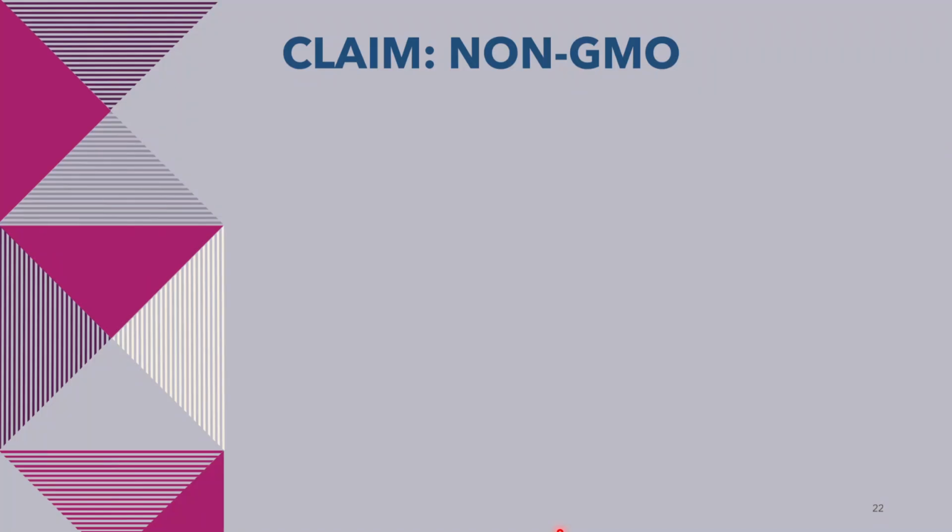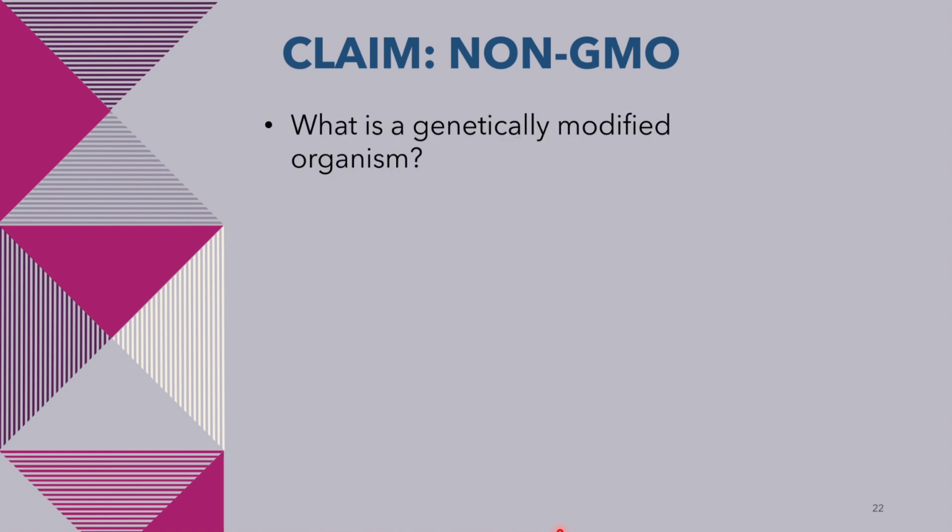All right, and our third claim is non-GMO, which stands for genetically modified organism. You might also see it on your package as a bioengineered product. So this is what that means. If we are talking about this as related to food, it means at some point the DNA was artificially altered by humans. Either we added, deleted, or mutated the genes. And yeah, I know you can consider selective breeding to be gene interference, if I breed a certain bull with a certain cow because I like their characteristics and I naturally let them breed. But in this instance, when we're talking about non-GMOs on food, we specifically mean direct gene alteration.